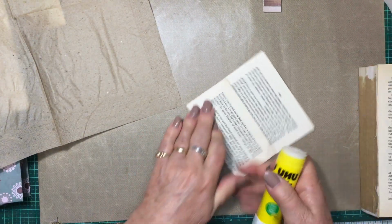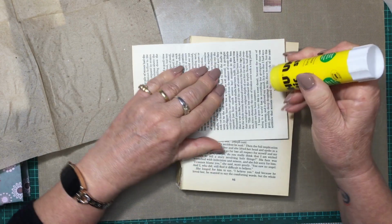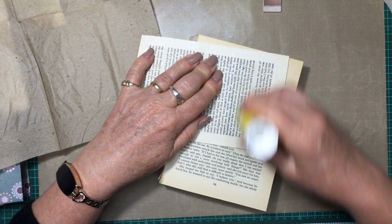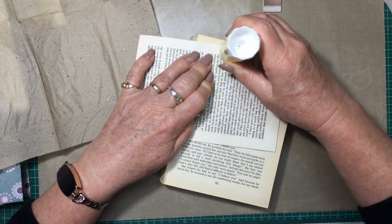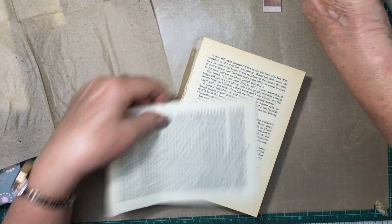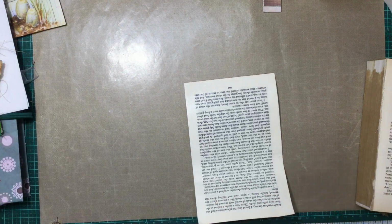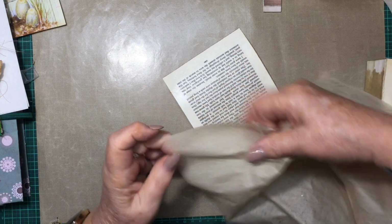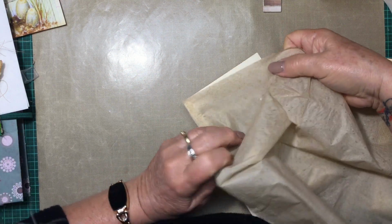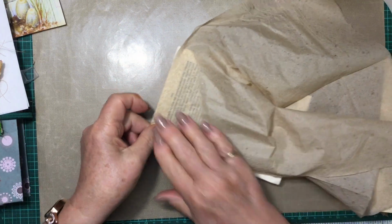And then I'm just going to glue across here, and this worked very well for me, I must admit. I can't remember who else, somebody else uses just this for their, I think it might be Rachel at Roxy Creations. So I'm going to pop, I just want to put that corner up here like that, and that one across there. Just pull it down.